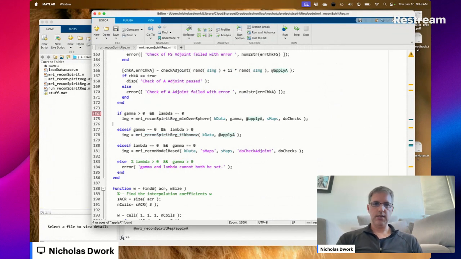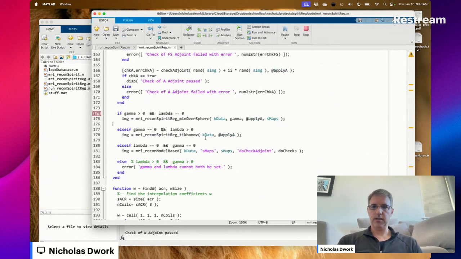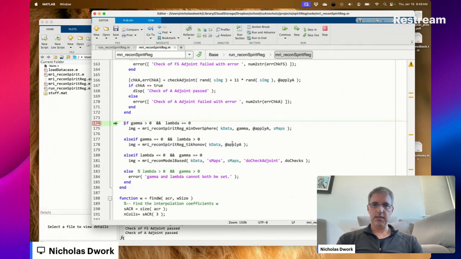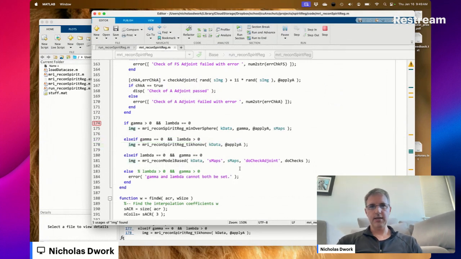Let's get rid of that. Same thing with minimization over sphere. All right, run. All the things pass. This is exciting. We're making an image, maybe.